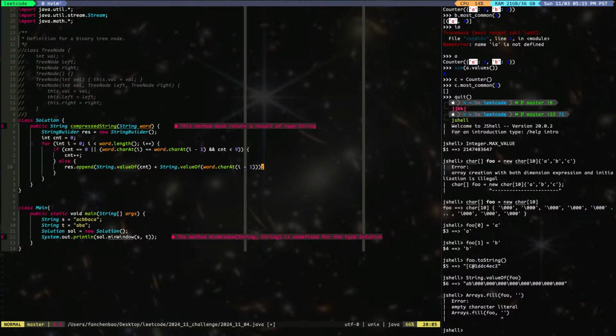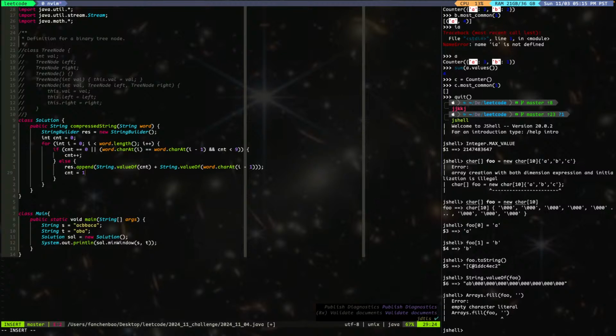Does that make sense? That we have to do the previous one, right? And once we do the previous one, we'll set count equal to 1, because I need to count the current one, right? Count the current one. And now we go back up.